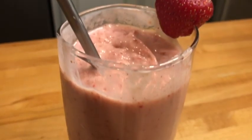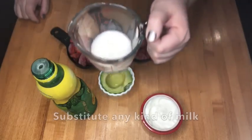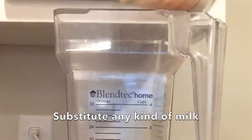Hi, I'm Lou, and today we're going to make a strawberry avocado smoothie. In the recipes that I make for smoothies, they will not have a lot of sugar. I'm trying to cut back on sugar and add more protein. Let's get started. First, we are going to start off with our 1/4 cup of almond milk.